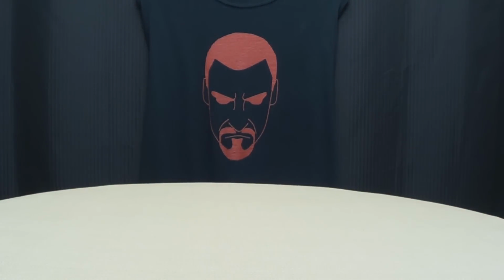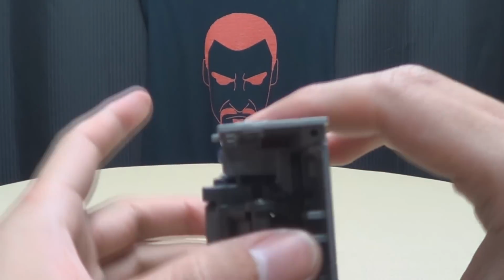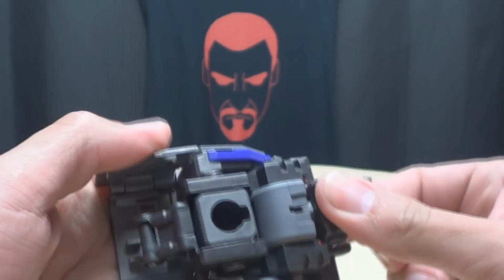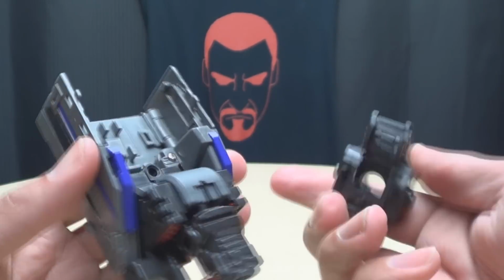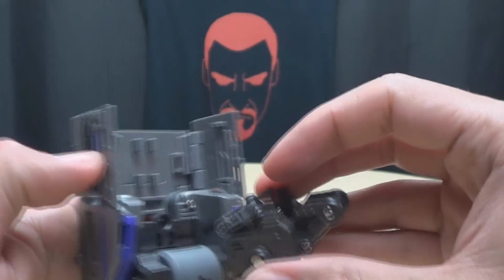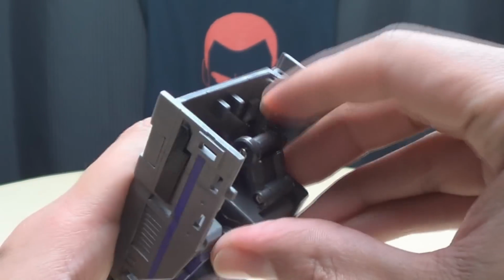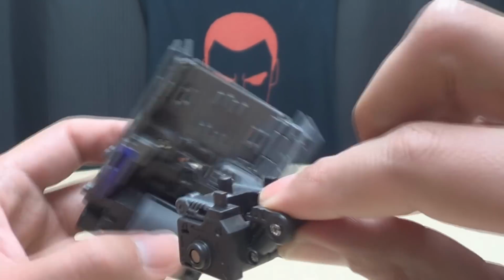Now this is a part that legit frustrates me, because these pieces right here are just pegged in. And now they're going to make a liar out of me, because before these things were popping off crazy easy. Oh, there we go. See this piece right here. This is meant for the combination that ends up plugging into the arms. And this peg is not the most secure thing in the world, so it does come off kind of easy.